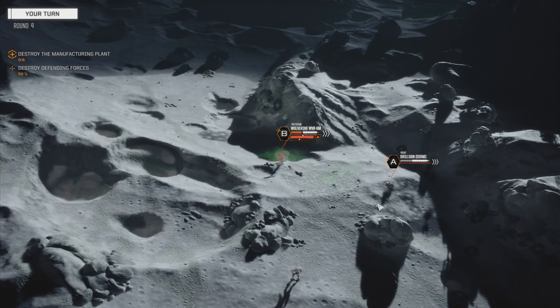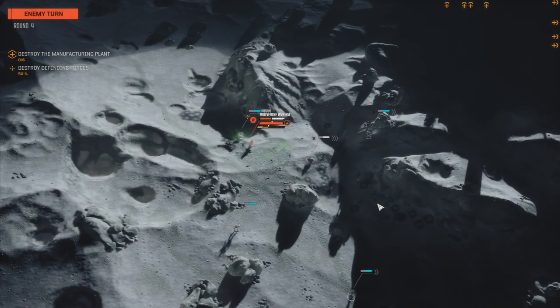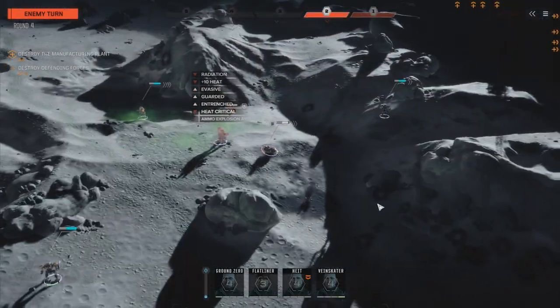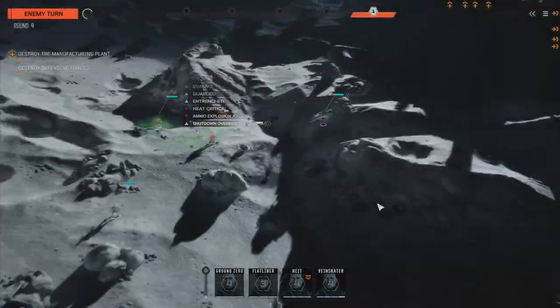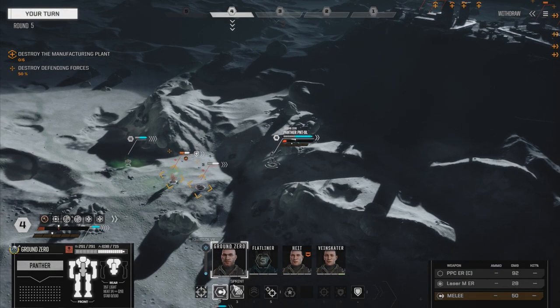Let's go, buddy. Let's get one head hit on him. Got enough missiles for it. Let's do it. Or we take that leg. That would be nice. Nope. Let's see what he does. He might panic and try and run away. Nope, he's just gonna stand in the radiation and take extra heat for some reason. Sure. It's up to you, buddy.